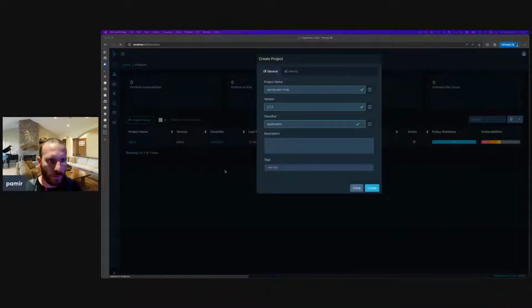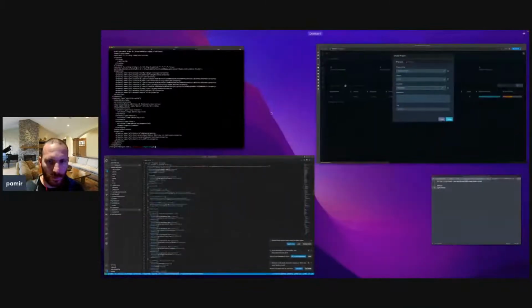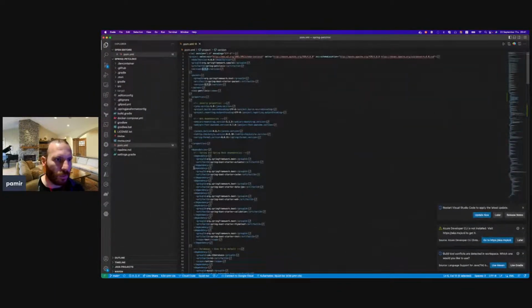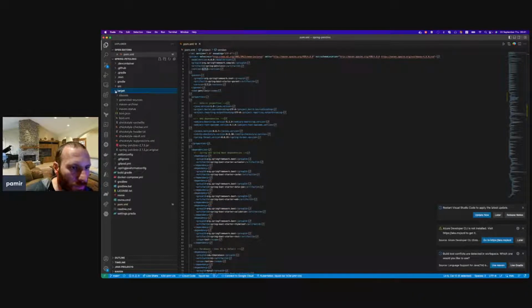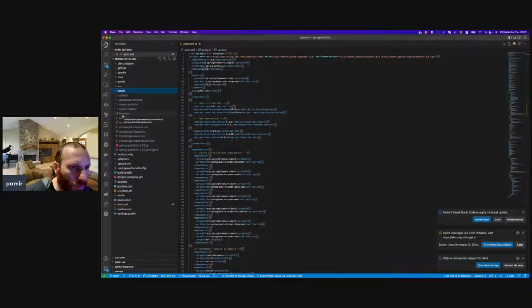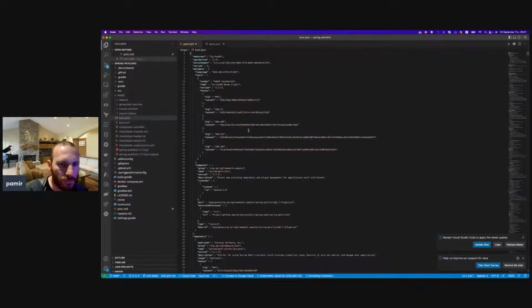So while waiting there, let me show from the code screen the output of the Java application with the SBOM generator. It will create a folder in the target. As you can see, there's a BOM JSON file and a BOM XML file. So we can upload these files to OWASP Dependency-Track.